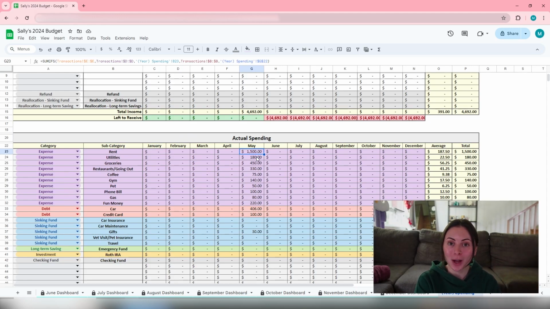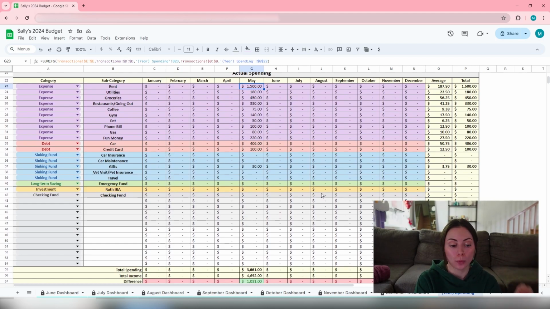So that is why it's not just open. I do wanna give a warning to people. Do not actually update here unless you don't plan to use the transactions tab. So if you know, for example, okay, my car is 406, I'm not gonna make any extra payments, I don't want to track this every single month, you can go in here and just manually enter 406 for everything. I just don't do it that way because I like to keep all of my transactions top of mind and actually manually enter them. But that is an option if you want it.